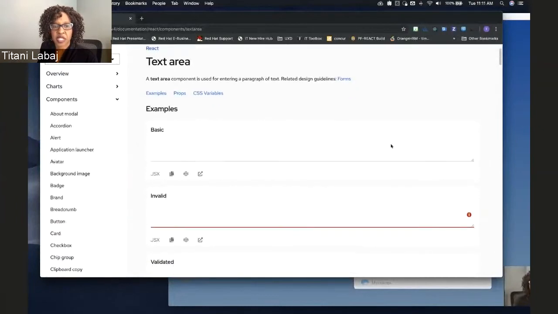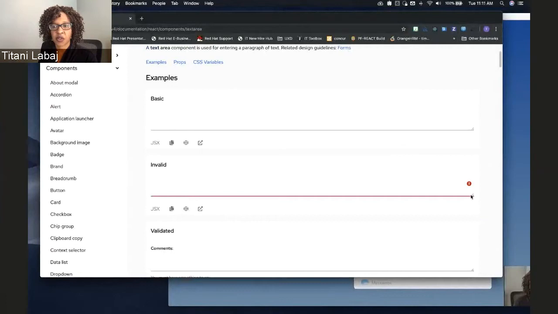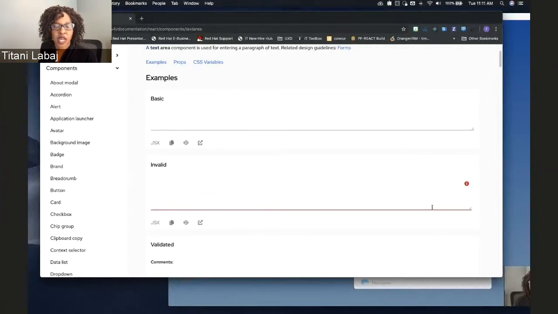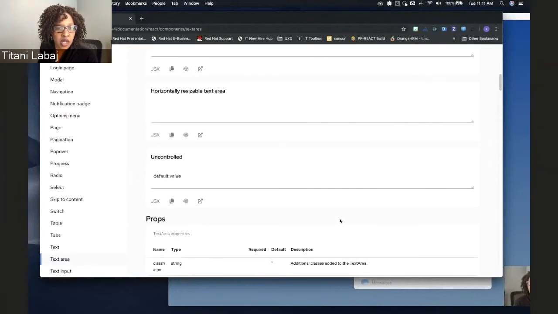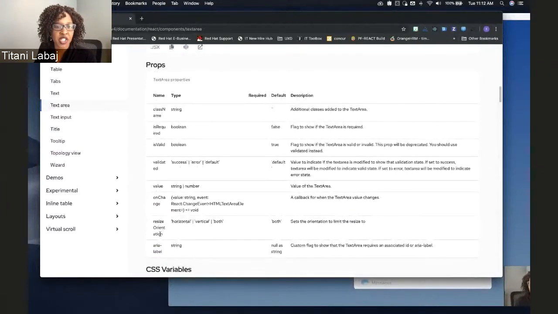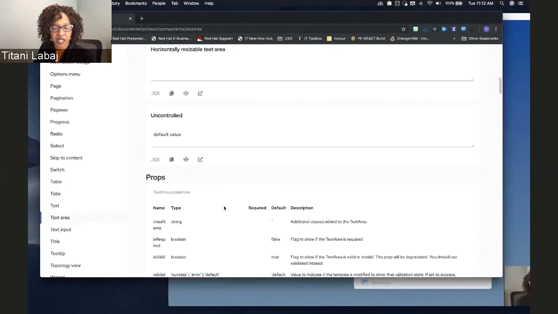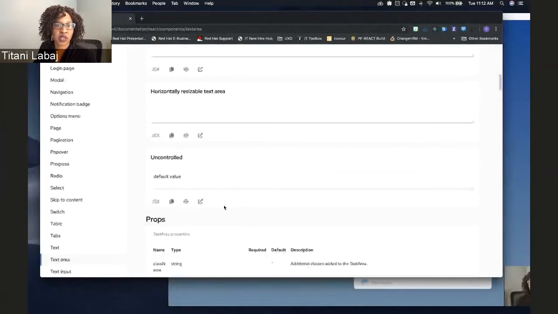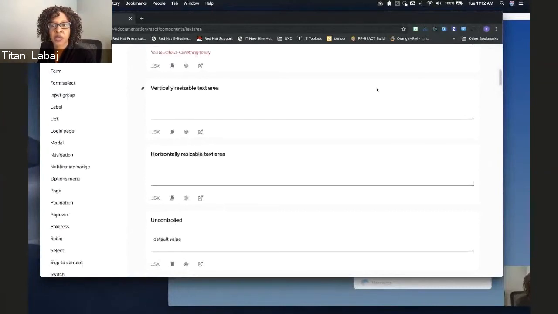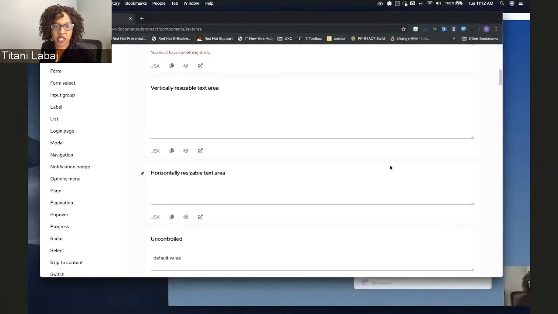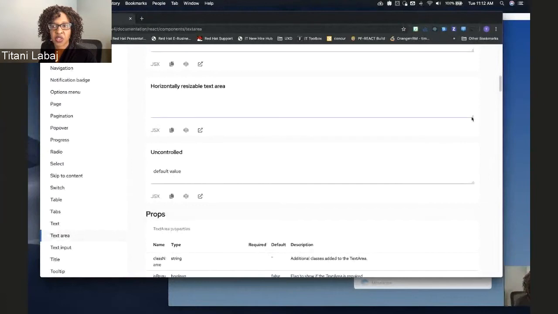Previously, you were only able to resize both the horizontal and vertical axis at the same time. And we added a prop called resize orientation. So now you have the ability to resize just the horizontal, just the vertical axis, and the default behavior remains the same as it was before, where it resizes both the horizontal and vertical axis. So here the prop is set to resize just the vertical axis. So when I resize, it just resizes it vertically. And here it is set to resize horizontal. It will just resize horizontally. And that's it.